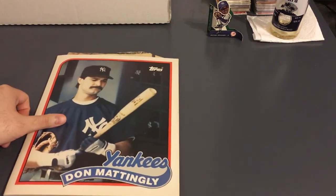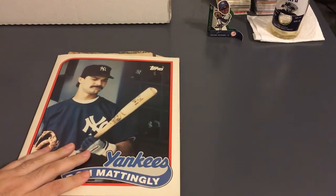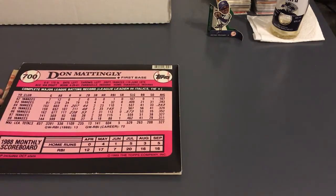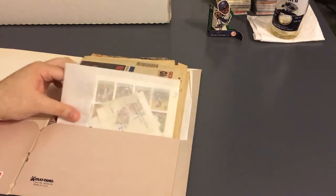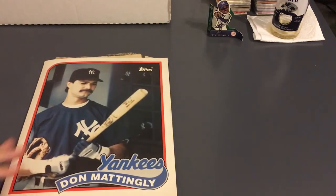And like I said, I had a few other of these folders. Just found two of them here. Here's a Don Mattingly one. But I know for sure I have a Kirby Puckett one and a Tony Gwynn one. Just not quite sure where it is at the moment. But yeah, I always love how they design these just like the cards. And then this one I just have some newspaper clippings, some stamps. And I also have a bunch of complete newspapers and some cereal boxes, but all that stuff was wrapped up in some bags and high up in the closet, so I didn't want to bring that stuff down.